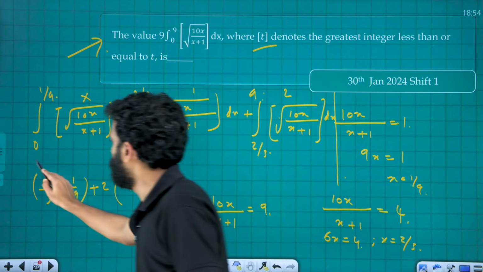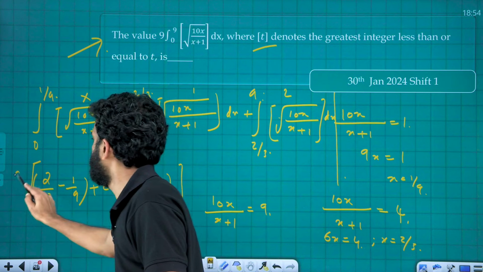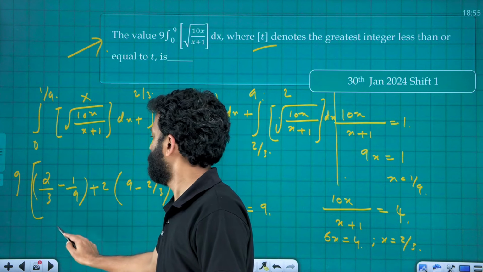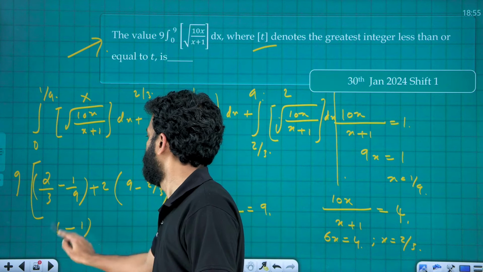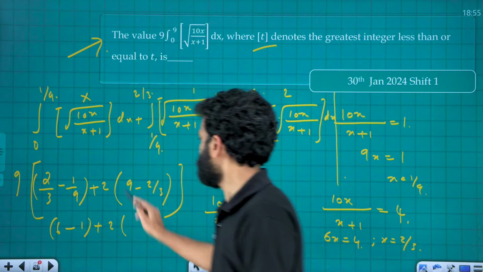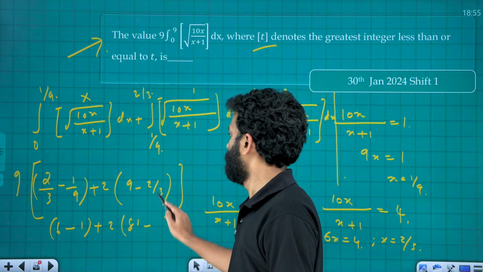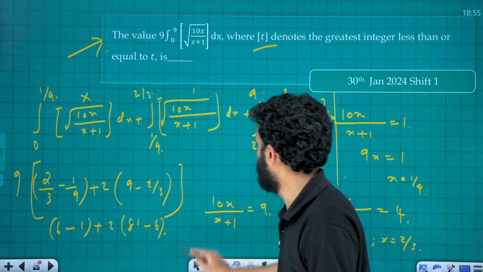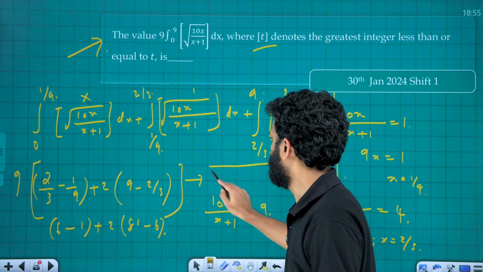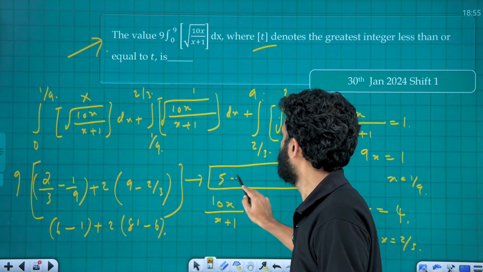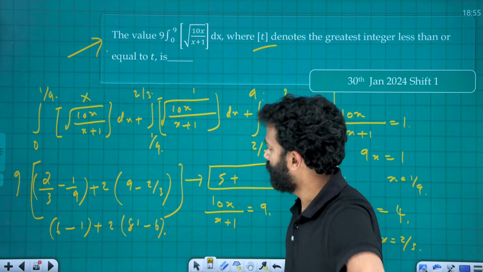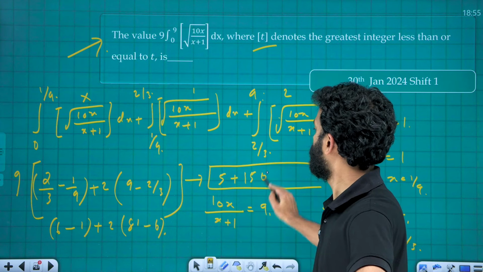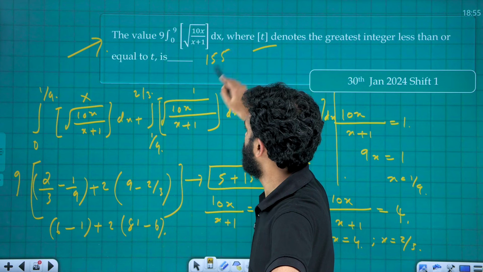There is more. There was a 9 before, right? If you multiply it over here, it will get easy. Therefore, 9 into 2 by 3, that is 18 by 3, that is 6. 6 minus 1, okay, plus 2 into 81, 81 minus, again 18 by 3, that is 6, right? Sorry for writing it over here, it will be 5 plus 81 minus 6. What is 81 minus 6? 75. 75 and 2 is 150. So what is the net answer? 155. Okay, very easy one.